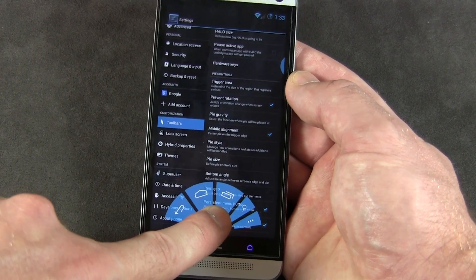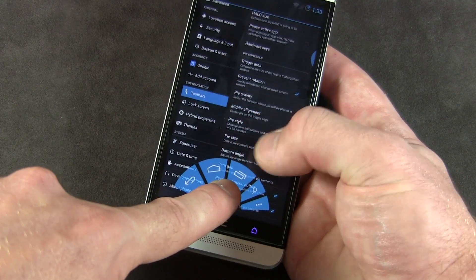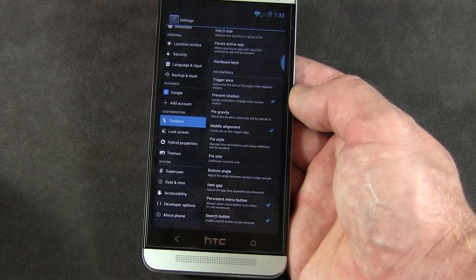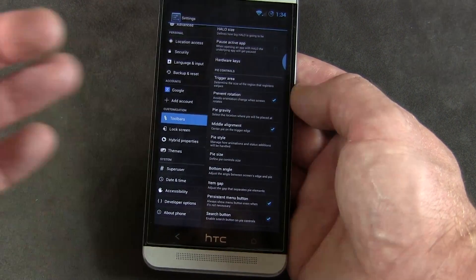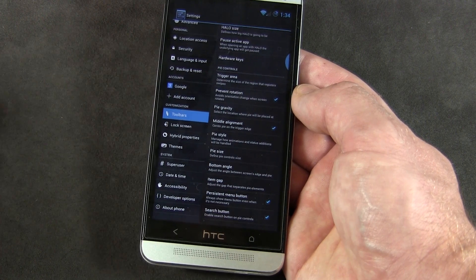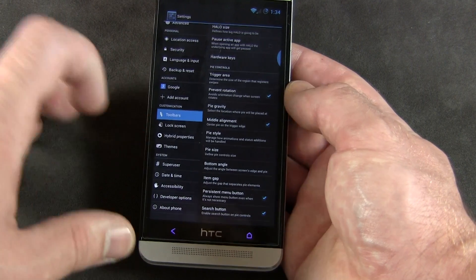You've got back, home, recent tasks or applications, as well as a search and settings button. Generally it'll also give you additional information like the wireless network you're on, date and time, any notifications waiting, and your battery level. A lot of people really like that, but for me personally I can't stand it on devices that already have physical buttons. Something like a Nexus 4 makes a lot more sense — you can get rid of that soft button bar at the bottom and regain some screen real estate. When you need back or home, you've got this hidden Pi Control you can pop out from anywhere around the screen. But I just see no point on devices with capacitive buttons — it's quicker to just press the physical buttons than to swipe and sometimes miss the trigger area. So I'm going to go ahead and disable that.